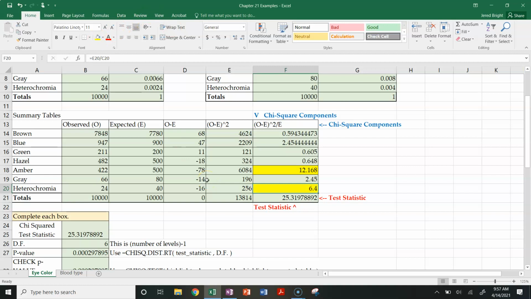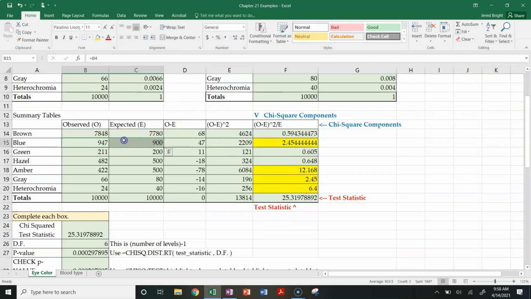So what we would do as statisticians is say, okay, these chi-square components were larger than what we expected. We want 0, so numbers close to 0 are okay. 2 is still kind of borderline, you might want to look at it, but if there's anything larger than, say, 5, we definitely want to look at those. But then I would have to go back and ask what was going on in the sample.